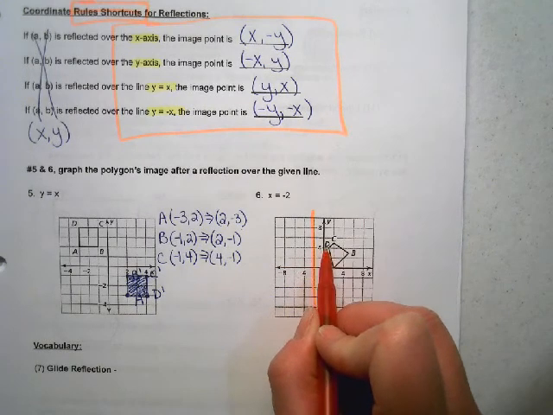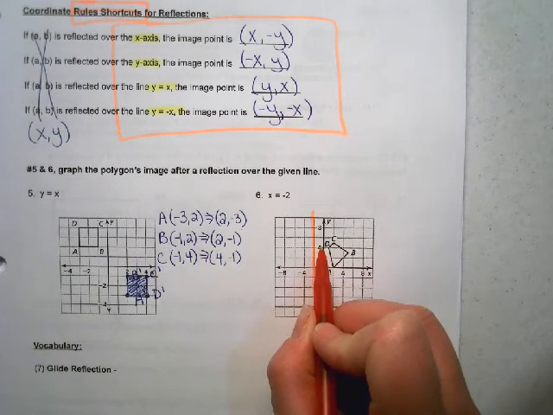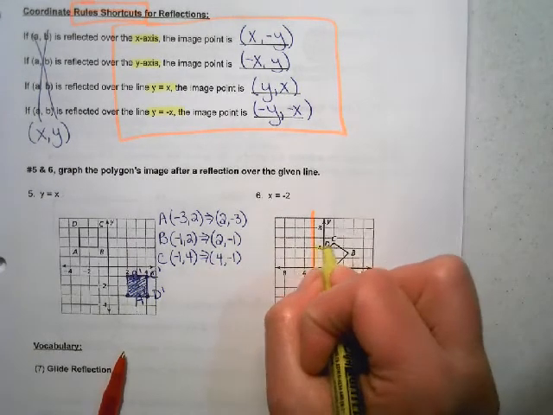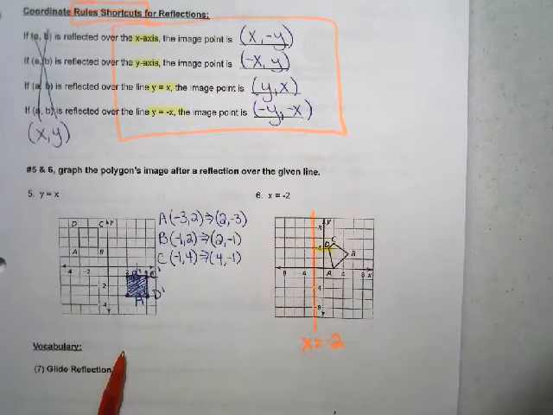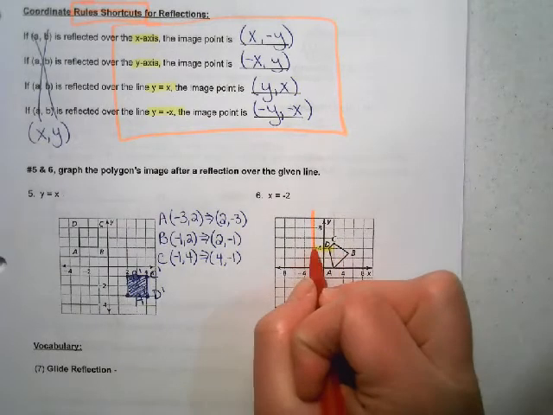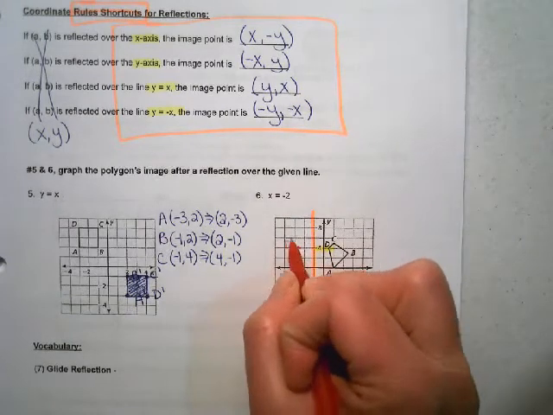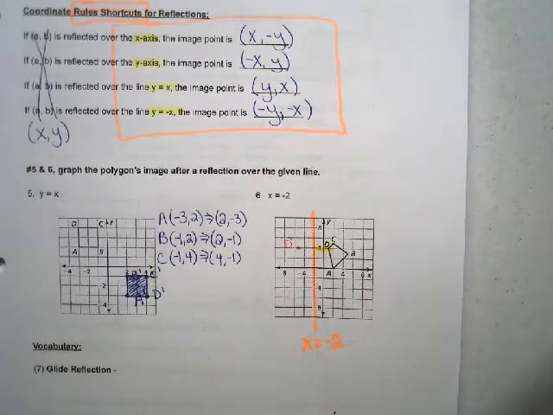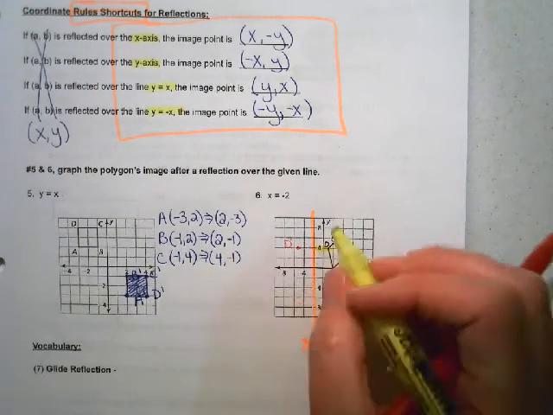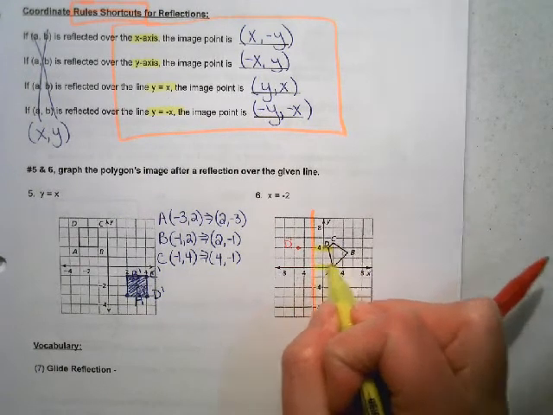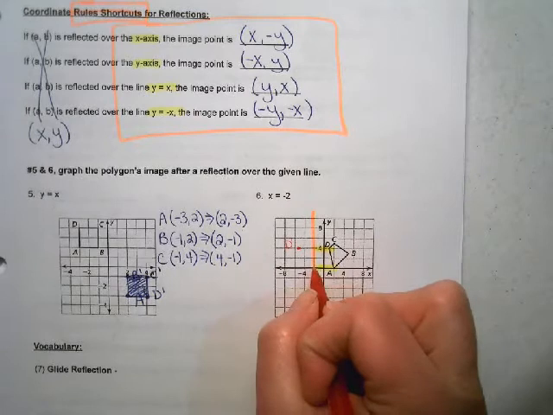So it doesn't matter what one you start with. Like let's say you start at D. Now be careful because these boxes are technically 2, but if you just want to do like one solid box, like right here, this is 1.5 solid boxes. So I'm just doing D right here. So it's 1 solid and 1/2 of a box. So if I do the same thing, 1 solid and 1/2 of a box, then D is going to land right there. So sometimes I think it's easier with this one to just kind of count it out like we did to get the rules.